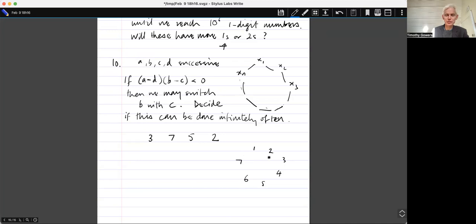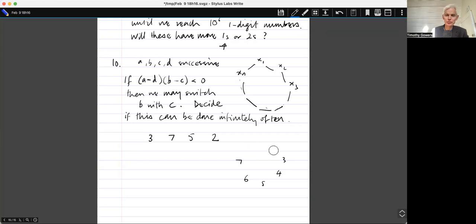Something like that. I mean, it's simple in the sense of easy to describe. So it also seems like a reasonable candidate for something where you could do it infinitely often, if it is in fact ever possible to do it infinitely often. So this 7, 3 is going in the opposite direction from 1, 2. 7 is bigger than 3, but 1 is smaller than 2.